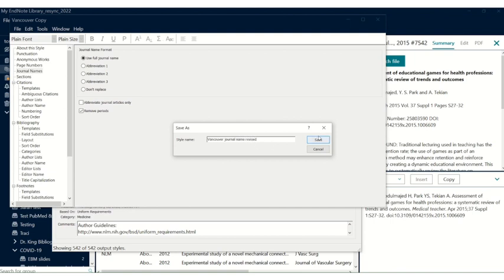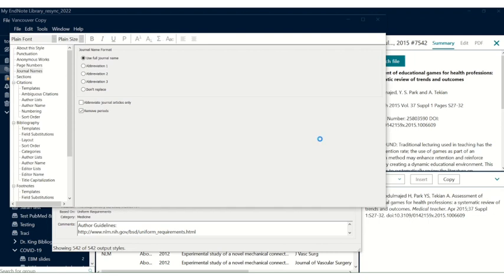And then save. The new style will automatically be saved to an EndNote folder in your Documents folder. Close the Style Editing window and the Style Manager.